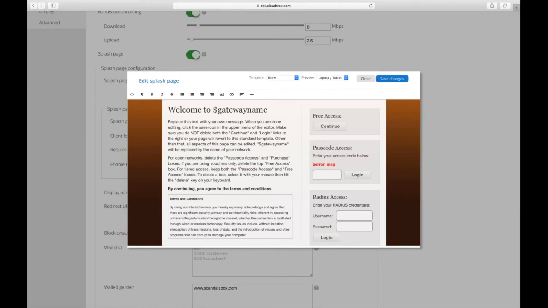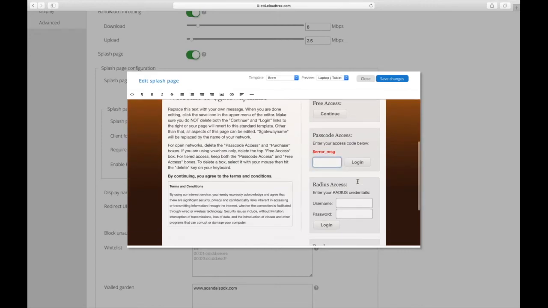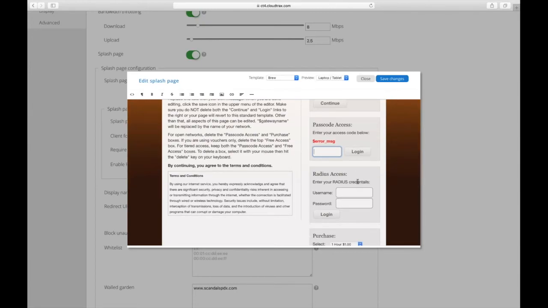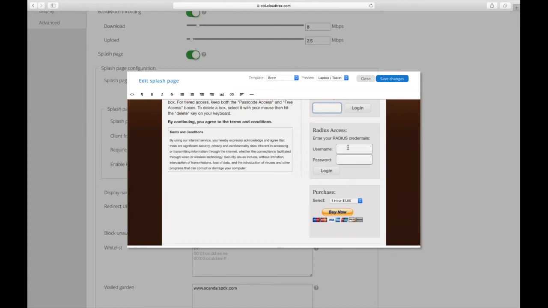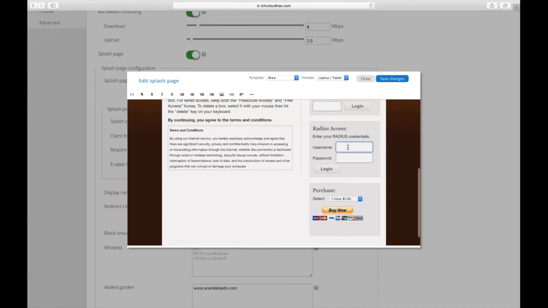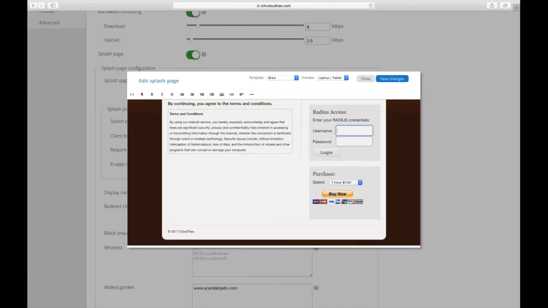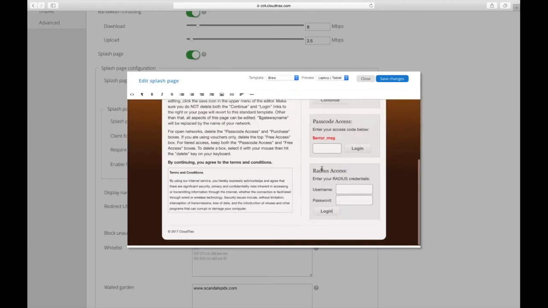If you wanted to give a different level of access for clients on the same SSID, you can issue them vouchers. And I'll go through vouchers a little bit more in a few minutes. With those voucher codes, they would just enter them with the login here, and then they would be given the speed of access that you specify in that voucher. And then radius access, that is if you want to connect back to your own radius server, you can specify usernames and passwords to connect to the network. And then you can also set up PayPal, and I'll go through that in just a little bit. If you don't want to use any of these options, you can just highlight them and press delete, and they'll go away.